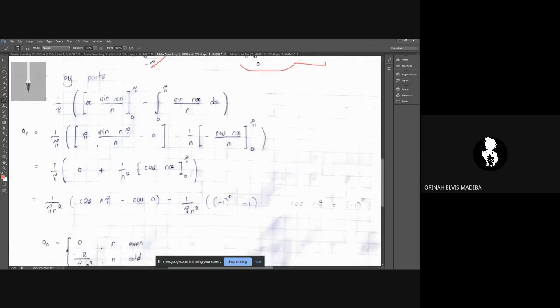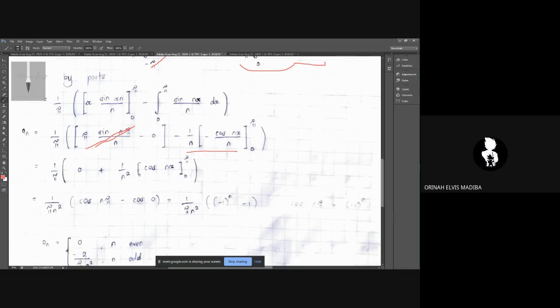So first thing is, when we replace n in this equation, we get 0. When we replace n with 1 or any value, sine of n pi goes to 0, so this whole term goes to 0. That's why it's not there. So we have 1 over pi into brackets 0 plus our second term, because when we replace n with any value 1, 2, 3, it won't go to 0 as the sine did.